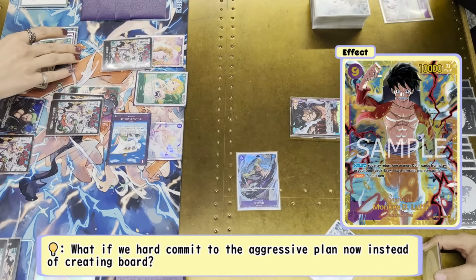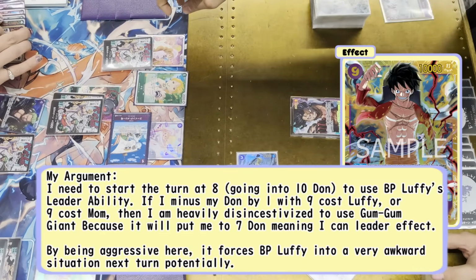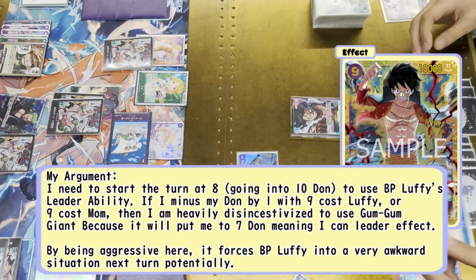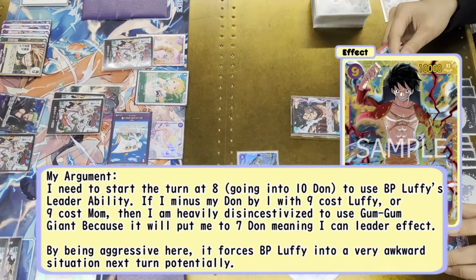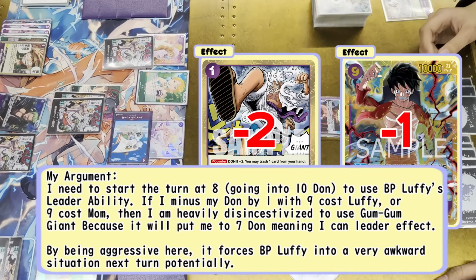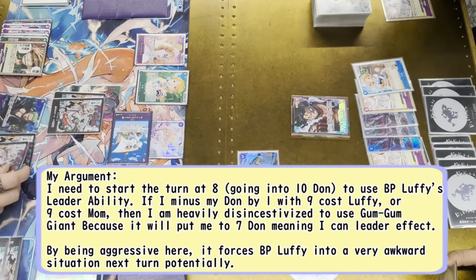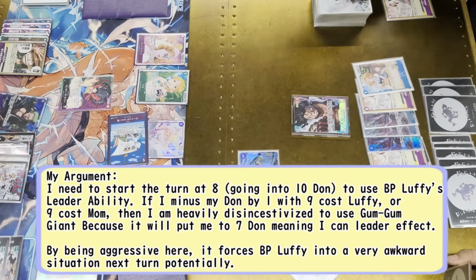But if I decide to 9 cost Luffy you, and you use two 2Ks, I'm at like 0 life and this much hand the next turn. And also, you have to consider that I'll have -1 don to play 9 cost Luffy. So even if I do Gum Gum Giant, I go back to 7, which means that I can't use leader effect. So I think that no matter what, it's bad for me. So I think that you probably always swing with this. It's just how much.